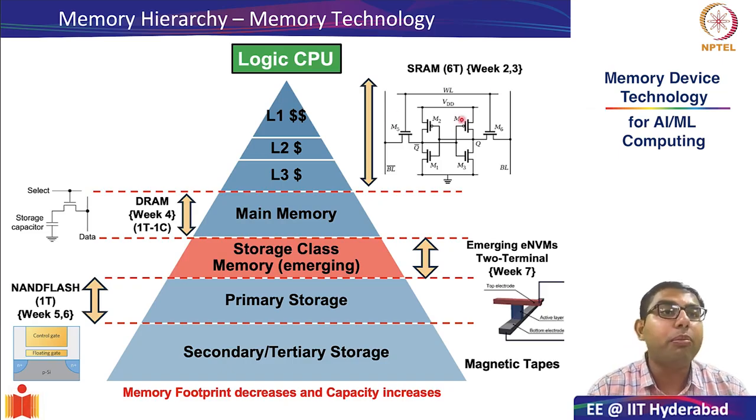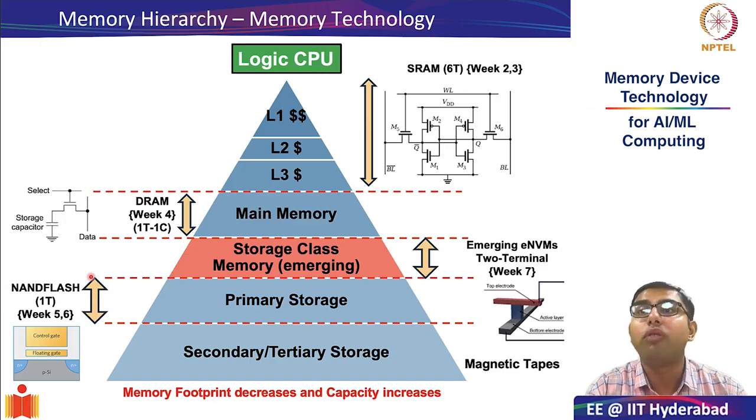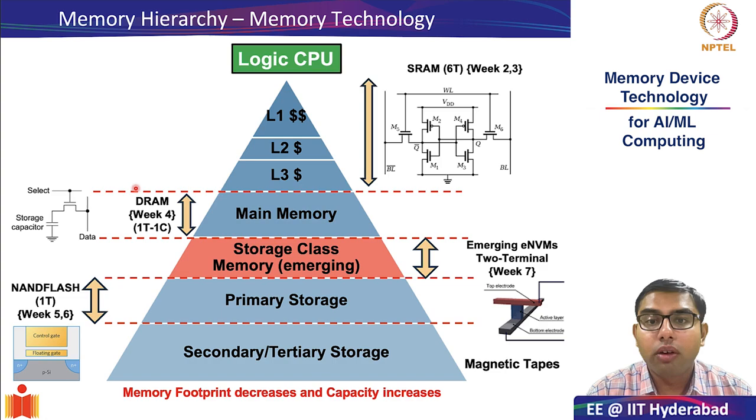So, a brief recap of what we have been covering till now. We saw that memory hierarchy is arranged in a pyramidal fashion because it indicates that as you go down in the hierarchy, the bit density or the capacity increases, but it comes at the cost of latency. And there are different memory device technologies which are employed at different levels in the hierarchy to fulfill their own needs.